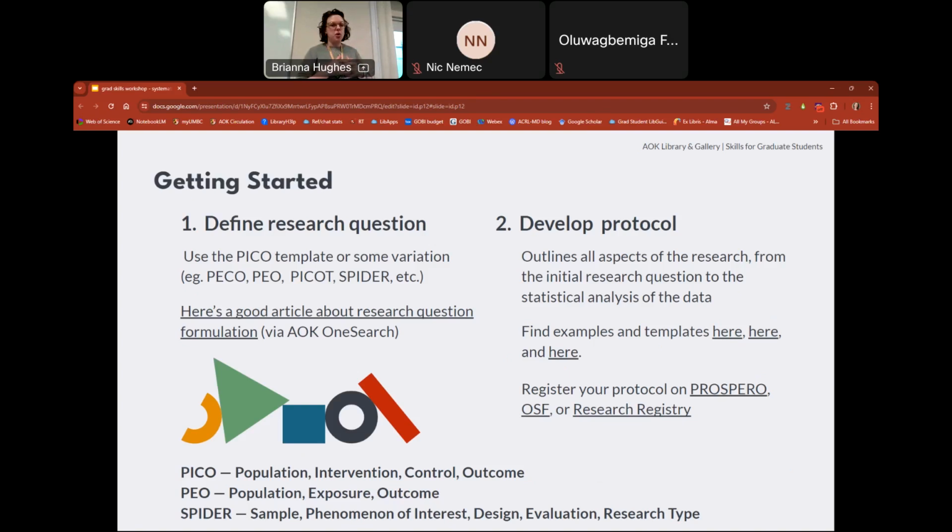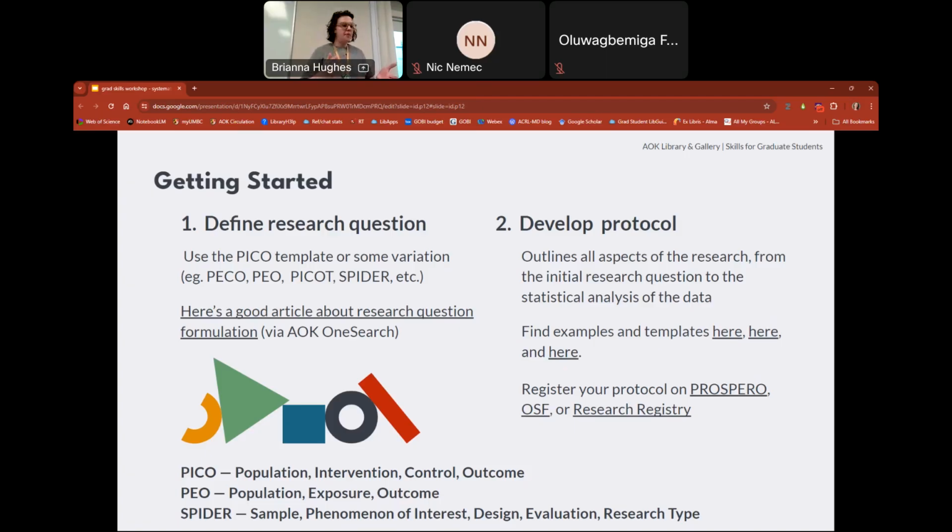Once you've generated your research question, you need to draft and then register a protocol. Your protocol covers every aspect of your review, and most of the time it's a requirement when you go to register your protocol with a review register. Formal systematic reviews absolutely have to be registered on a review register. Prospero, the Open Science Foundation, and the Research Registry are 3 examples of research registries, especially if you are working with any kind of funding from a grant or a foundation. They may have stipulations where you need to register your systematic review or your protocol.